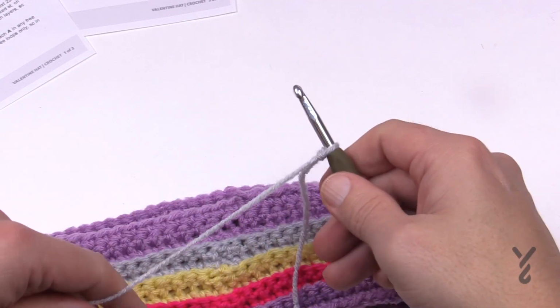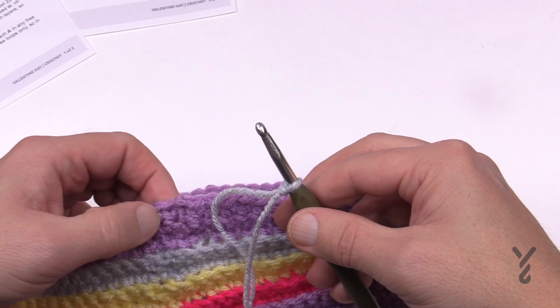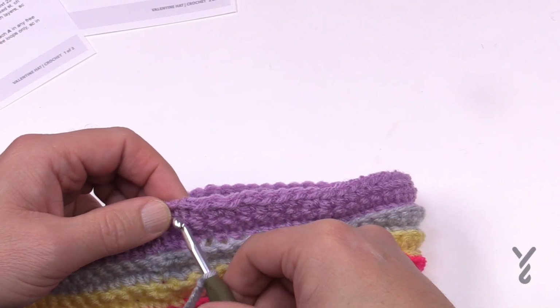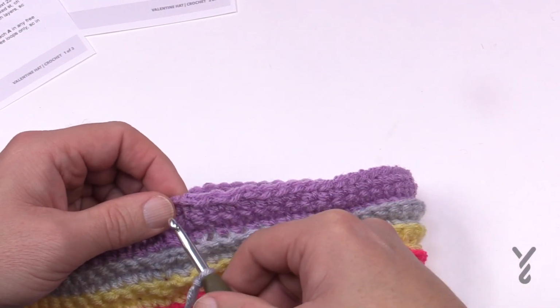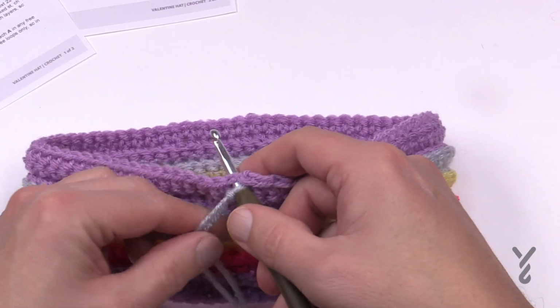In my case it's light gray. So I want to attach it to any stitch that you want here on the back side, and I want to make sure that I'm going to capture this, and you're going to have both loops, so you're not worrying about the back loops at all.